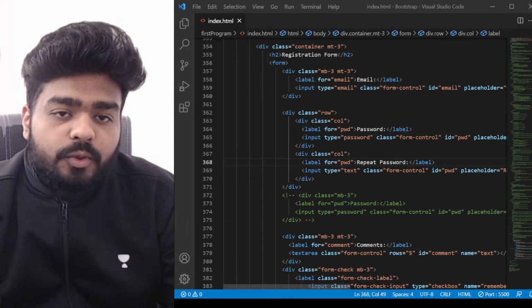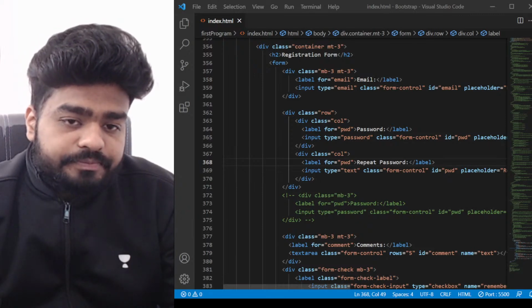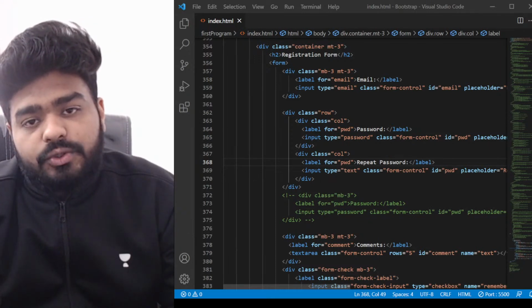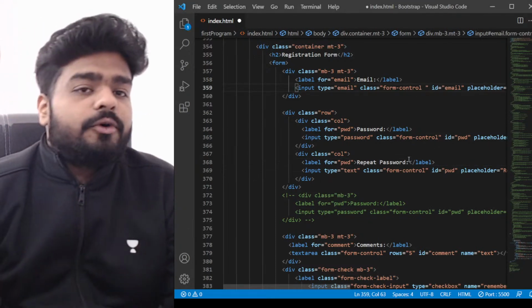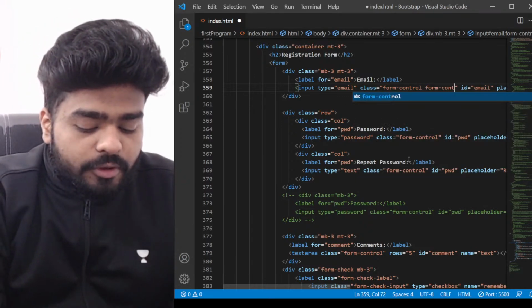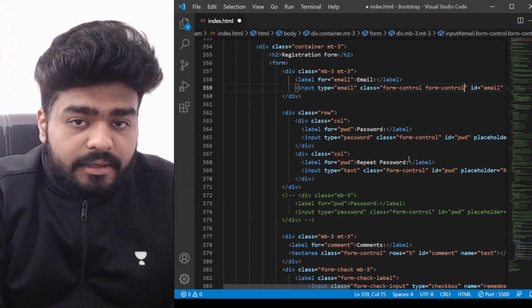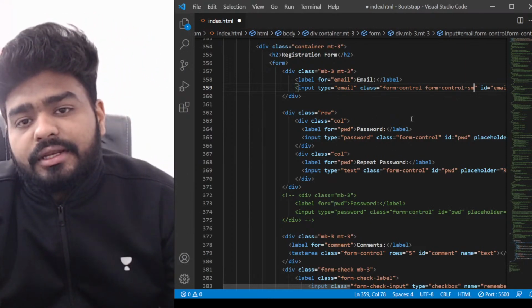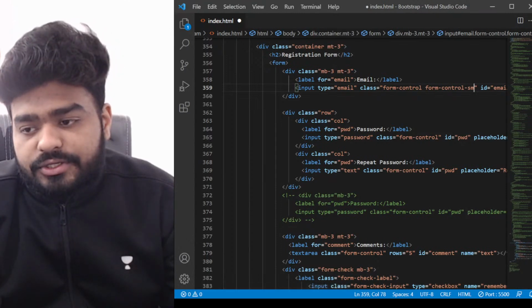So here, let's say for the email ID, I want to change its size. So we have form control here. What we are going to do is write form control SM for right now. So SM is basically the small one. Let's just check out what happens.